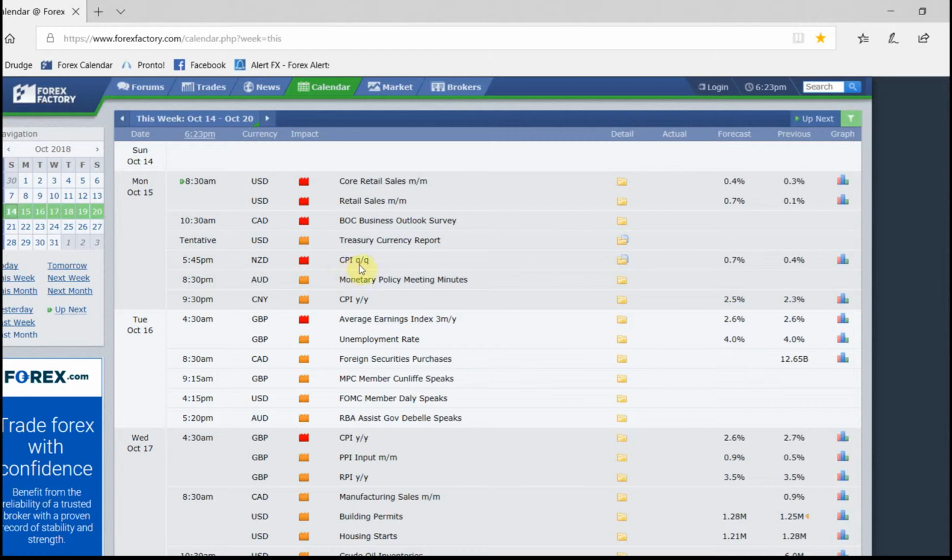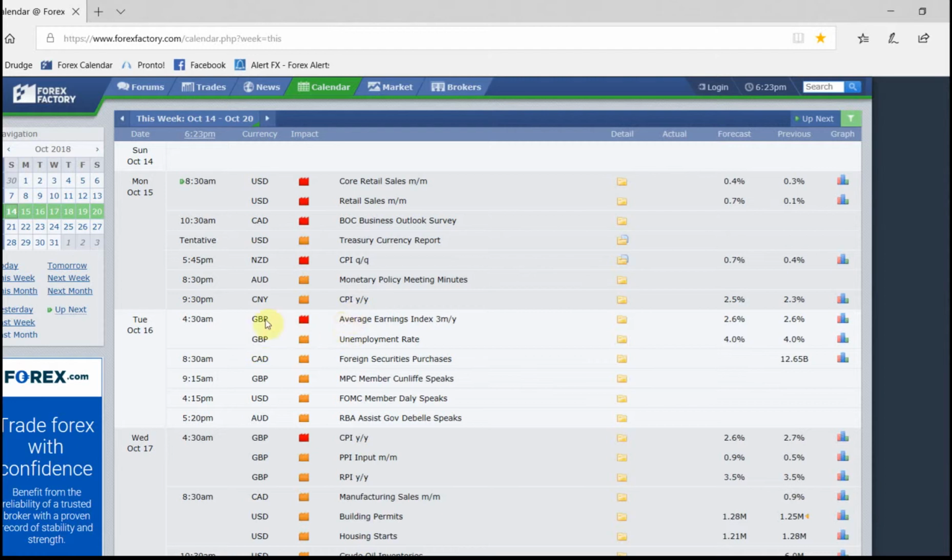The New Zealand dollar CPI, really important number. That's tomorrow, 5:45 p.m. New York time. Tough time to trade because this is usually a lot of market changeover from London to Asia. Spreads usually get really wide for a while after 5 p.m. New York time. So I'll either get in before 5 o'clock if I'm really confident, or I'll wait until after 6 for the liquidity to come back into the market. Tough time to trade, and this is very common with the New Zealand dollar.